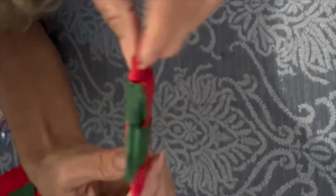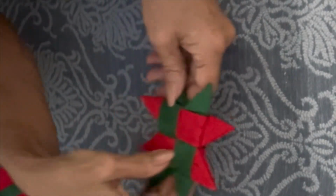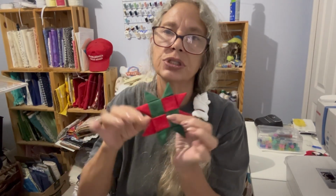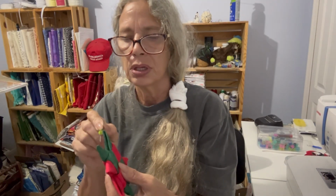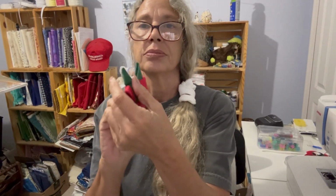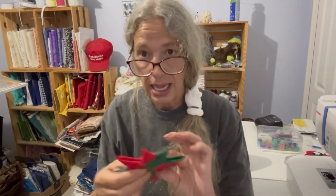So you have something like this. Then you can put a hanger or whatever string cording and you can hang it on there. Okay, so that's the Scandinavian folded star. That's how you do that. And like I said, you can take a needle and thread or embroidery thread and just make a little hanger. And I just put these on gifts with their name tag so they have a little ornament.